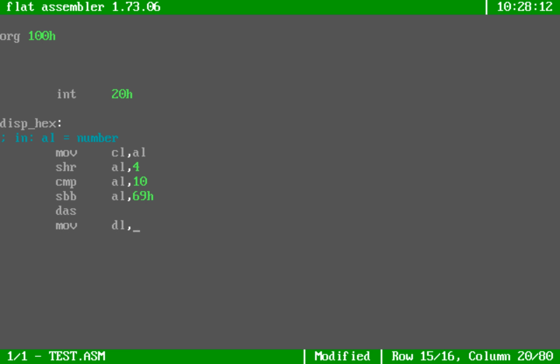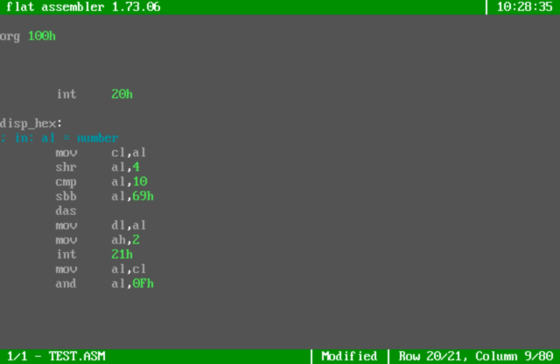Oh, we need the character in DL anyway, to display it. Now take the lower 4 bits.